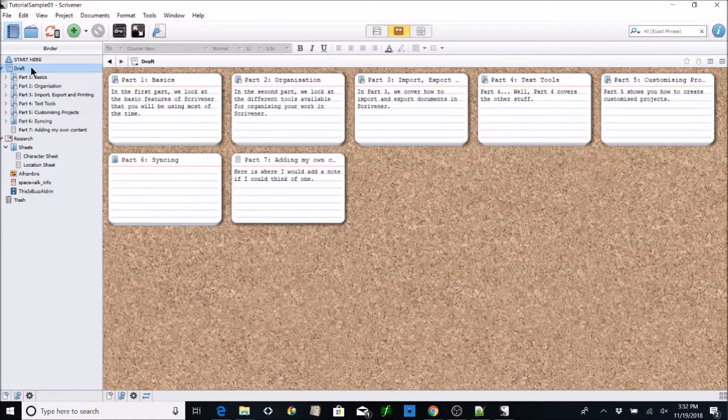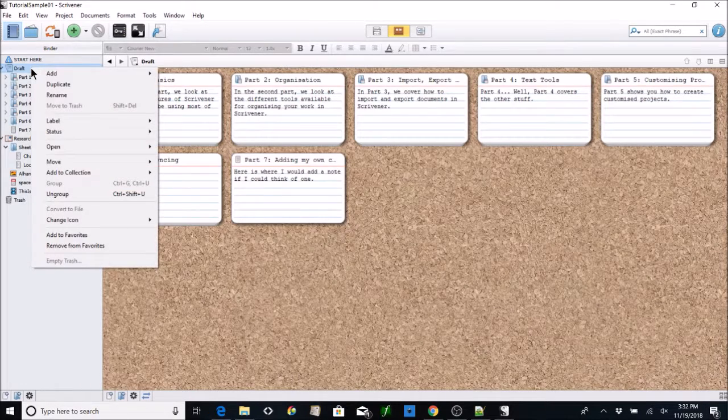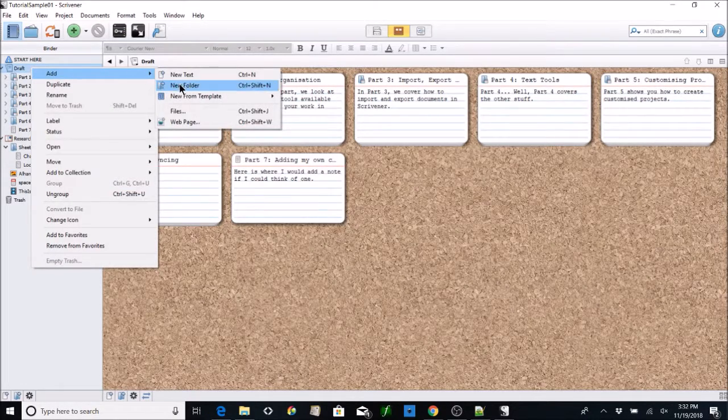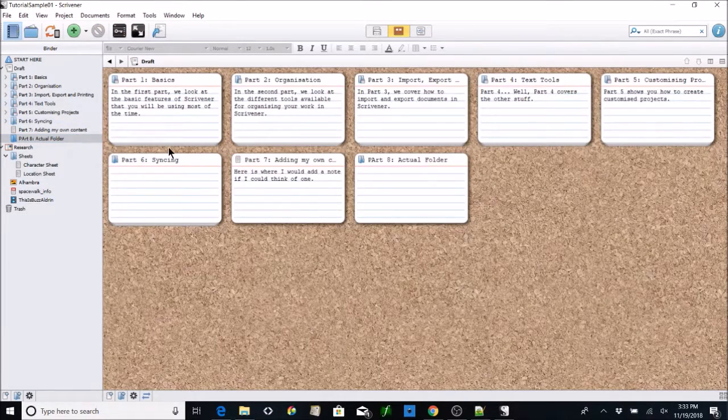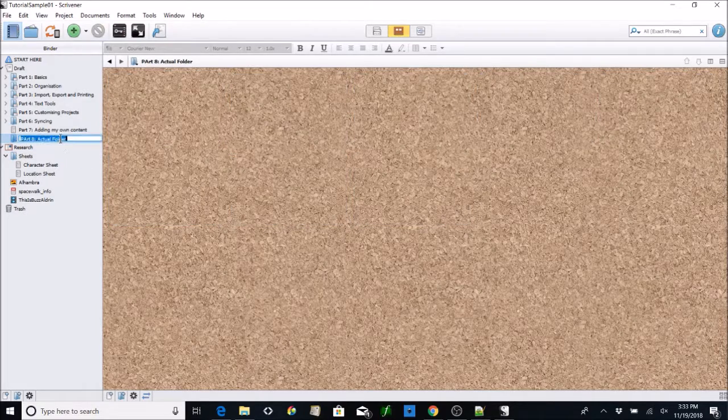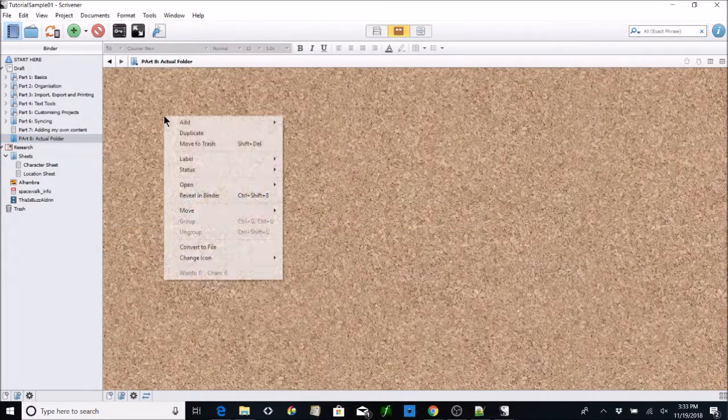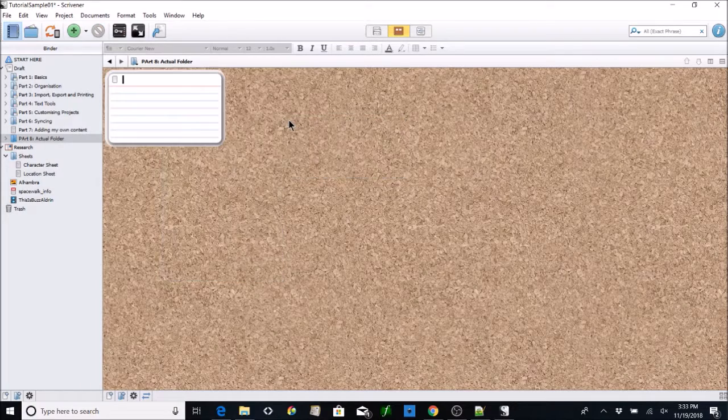So I would think I could right click on here. Exactly, and then add an entirely new folder, which still comes up part 8, actual folder. Right, exactly, and then this, oh, that was strange. I double clicked on it and it added a connection. New text, right, okay.